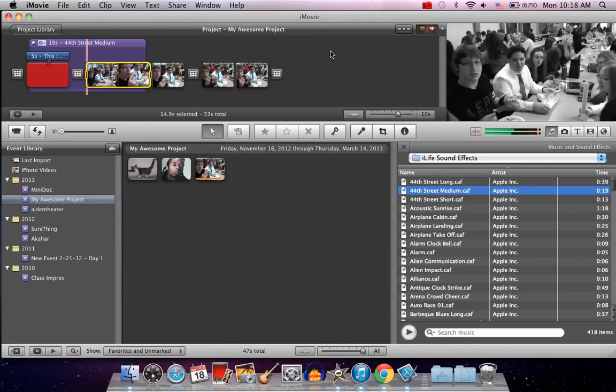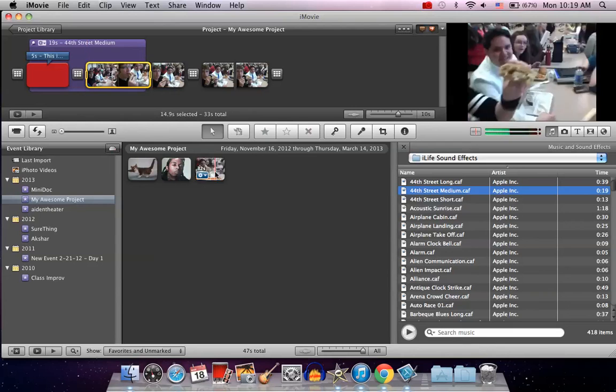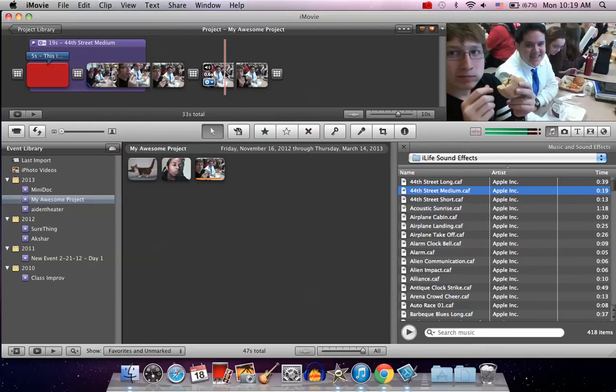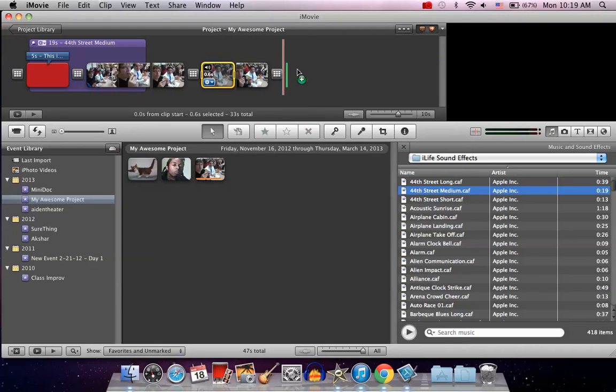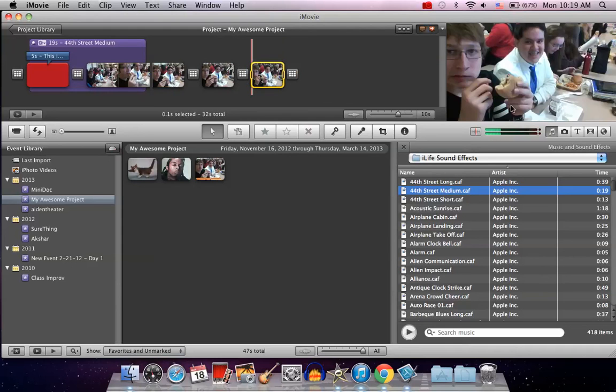So that's the basics of iMovie. You're importing, and then you're just dragging clips from one place to another. You can easily reorder them just simply by dragging them and moving them. Again, here's your title bar. You can drop text over top of clips. That's how you make a movie. Let's say we're finished with it. We're ready to share it.